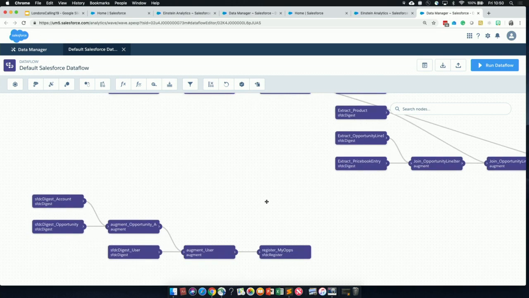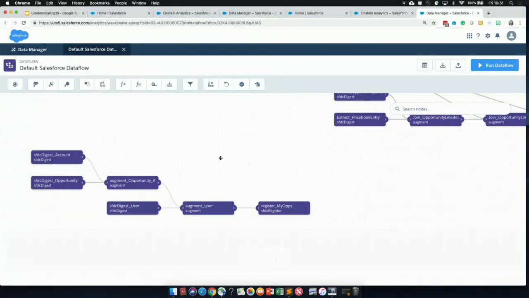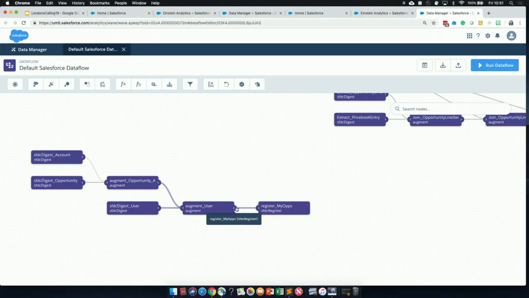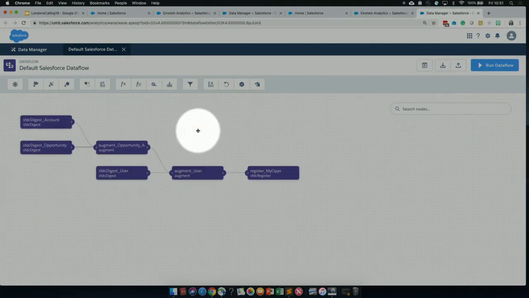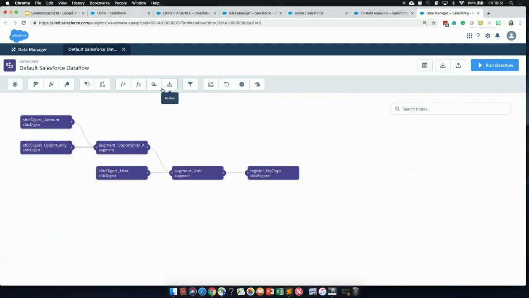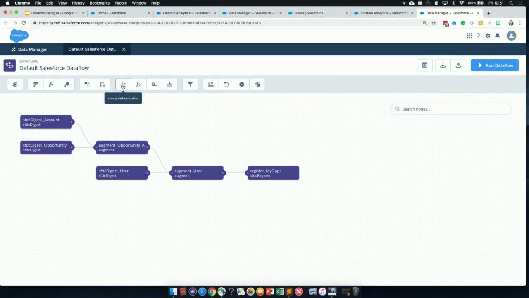If I just drag the screen down, this is the one that we created earlier, right? Now sometimes when we get to some more advanced stuff, we want to do it directly in the data flow, and we can't do it in a recipe, or for some reason we don't want to do it in recipes, then we can actually go in and do some of the same things here. So that deal size that we looked at before, let's try and do that in here as well. So again, if you don't feel comfortable with this, it's completely fine if you just have a look here. But what we want to do is add a compute expression. So similar to a formula. So we're going to click on the compute expression.